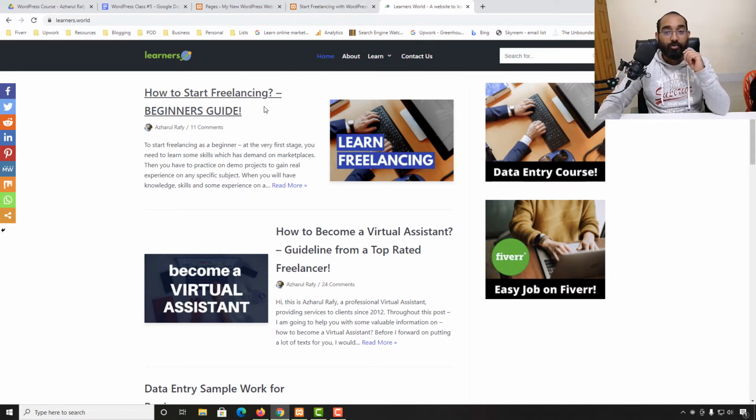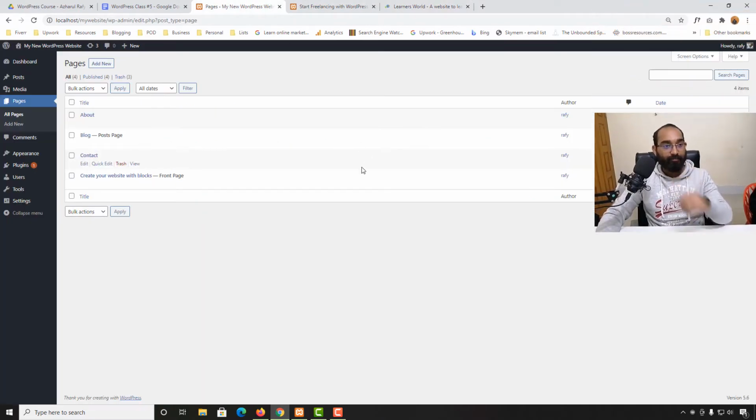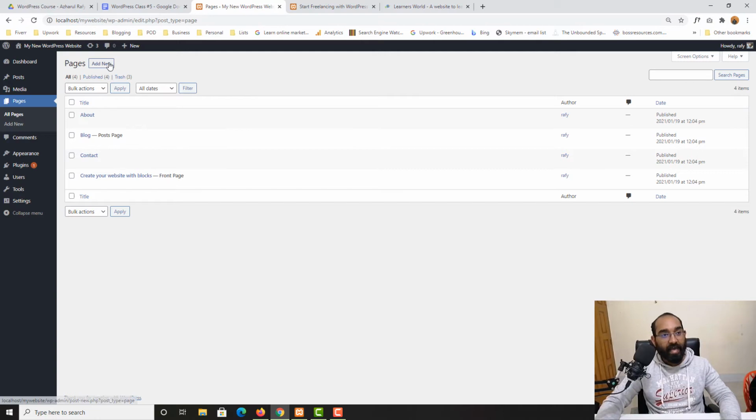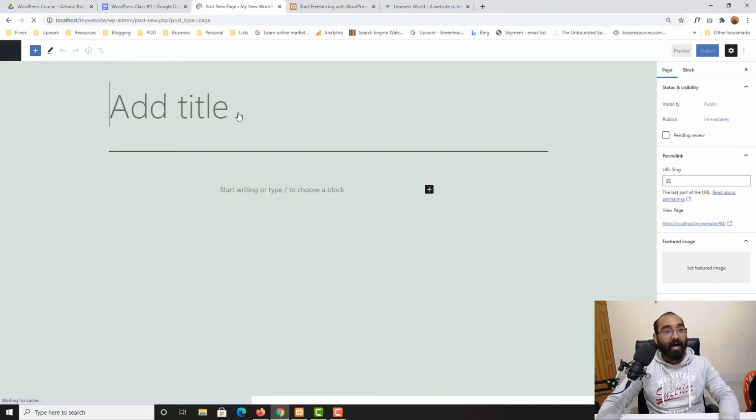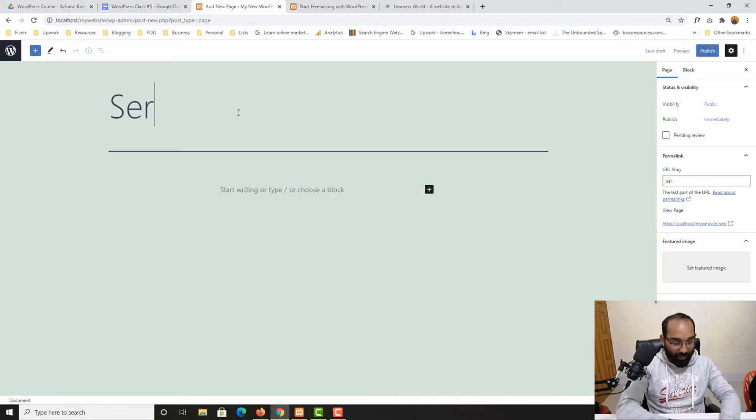So now let me show you how we can create a page. Pretty simple. Simply click on the add new button from here. Let's say I want to create a page for services. Simple. You are seeing the whole interface here as you have seen on the blog post. Pretty similar, everything is similar here. Now let's say I want to type out services, as I want to list all the services that we provide, just as an example. So let's say I have opened the services page.